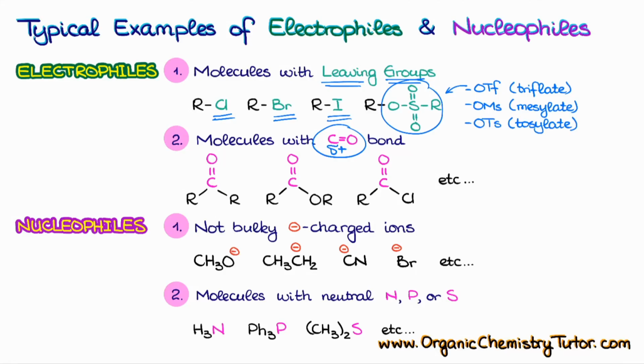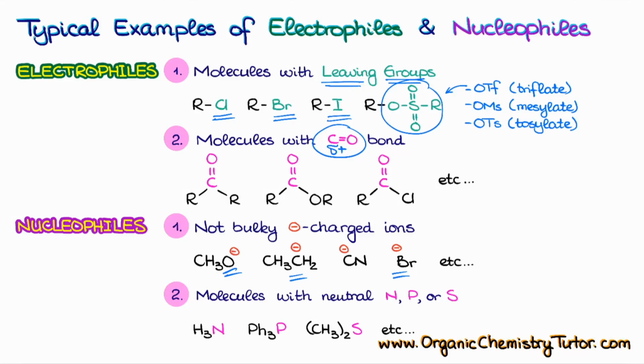When it comes to nucleophiles, though, the story is completely different. The nucleophiles are usually not bulky, so relatively small, negatively charged molecules, like something with oxygen or carbon-containing nucleophiles or even halogens. All of those can be very good nucleophiles. For as long as the molecule is small enough, and for as long as the place in the molecule where you have that negative charge is not sterically hindered, so it physically can use those electrons to make a new bond, you're going to have a good nucleophile.